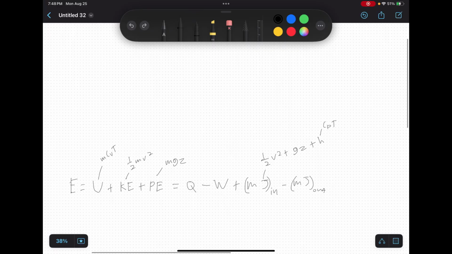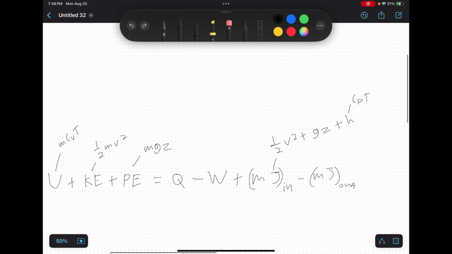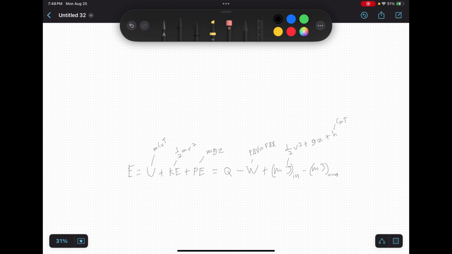Okay. I'm going to do some example problems for this all to make sense, but there's one more equation. W. This could either be pressure times a change in volume, or force times a change in distance. One of those two. You just use whichever one's easier for the problem. So let's do, I had two examples written out. Maybe I'll think of a third one by the time this is done.